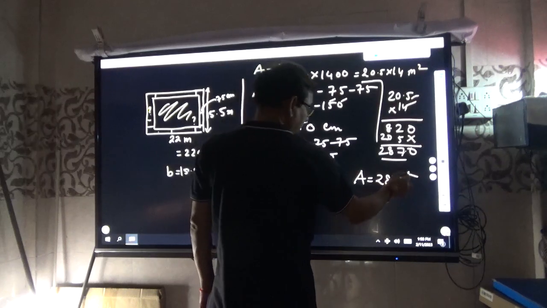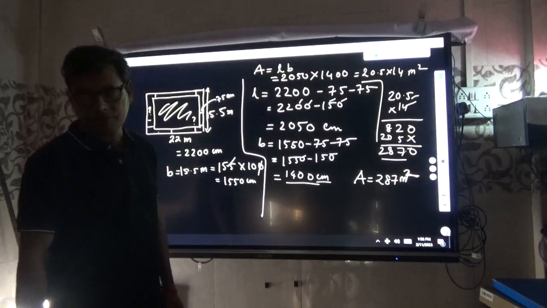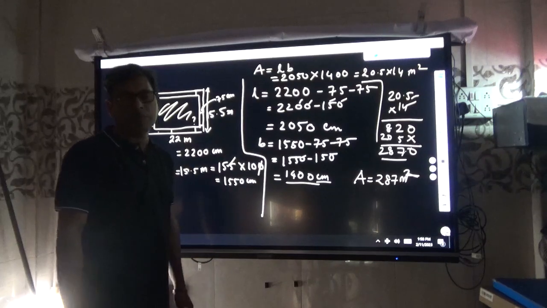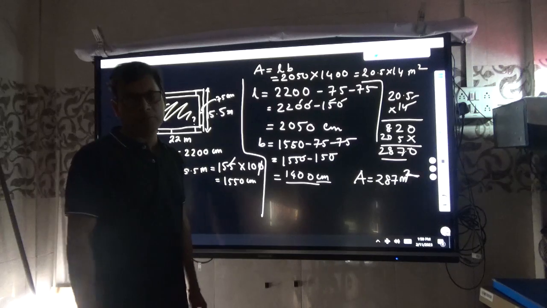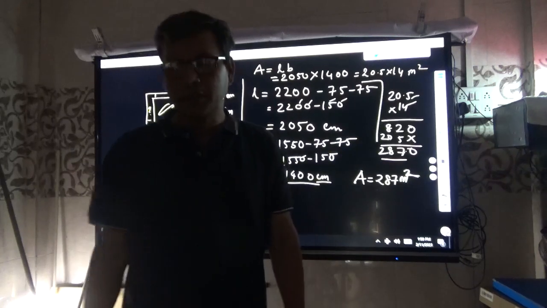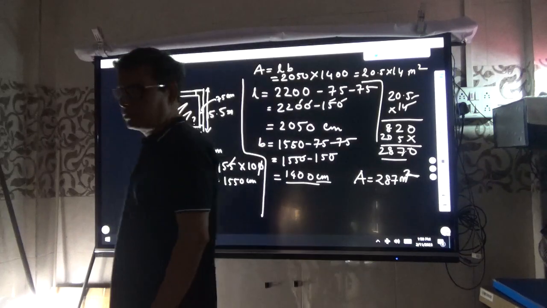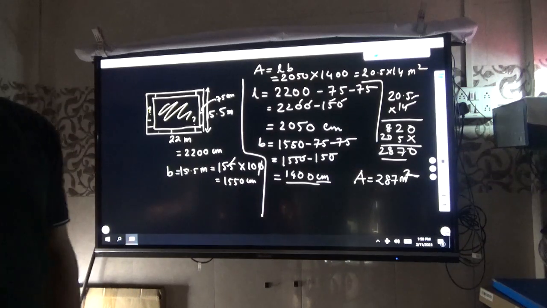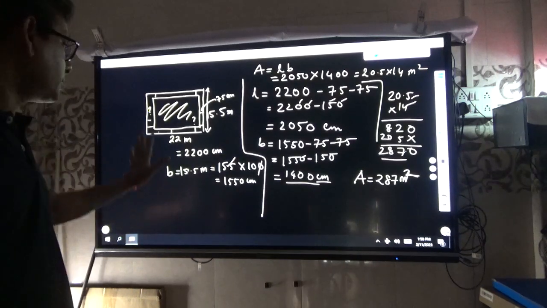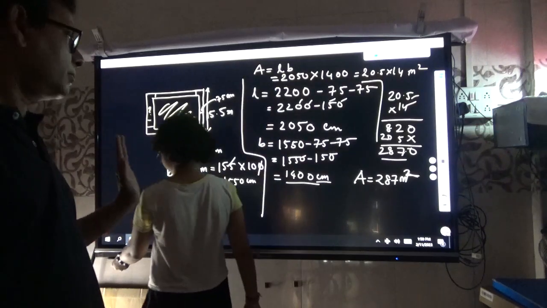Do you have to find out the perimeter or only the area? No, only the area. Now come and explain how we have solved it. Go to the next page and explain. Wait. This will be the last term because I have to go back. Please first you see it, go to the next page and explain the entire sum, how we have solved it.